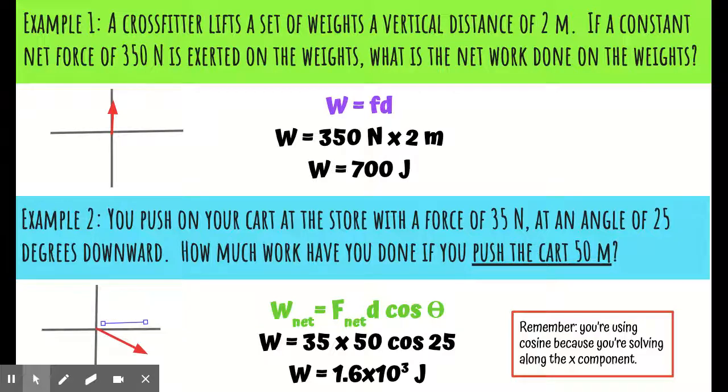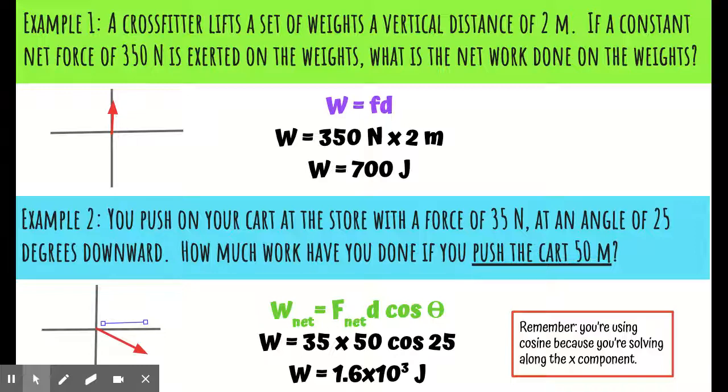But if you want to focus towards the bottom, I have my free body diagram sort of drawn here. So that's not really a free body diagram, but it is a diagram. I guess I should have drawn a box in the center showing the forces being applied. But here we would have the net force of 35 newtons because this question is giving you the net force. So we'll just have the net force of 35 newtons times the distance of 50 meters times cosine of 25.